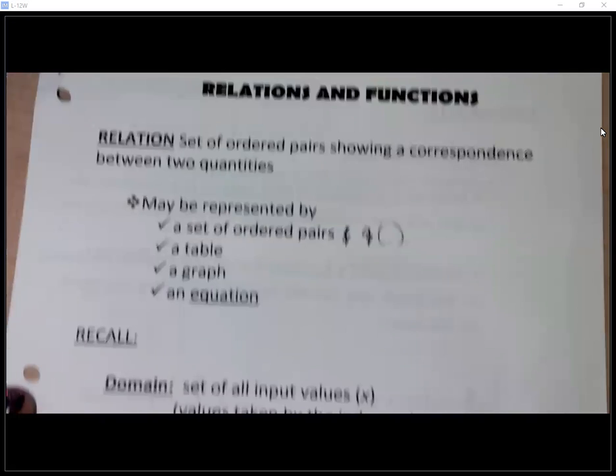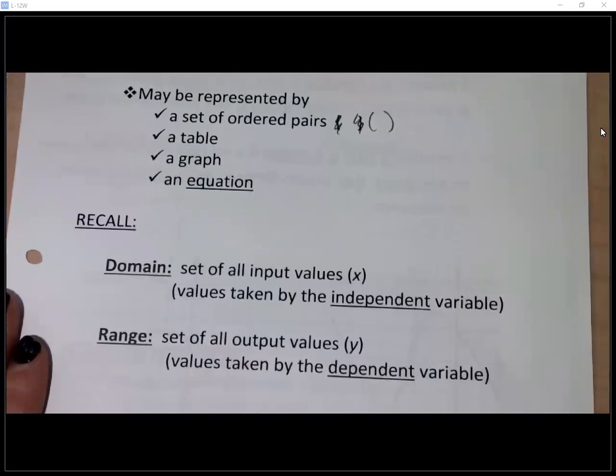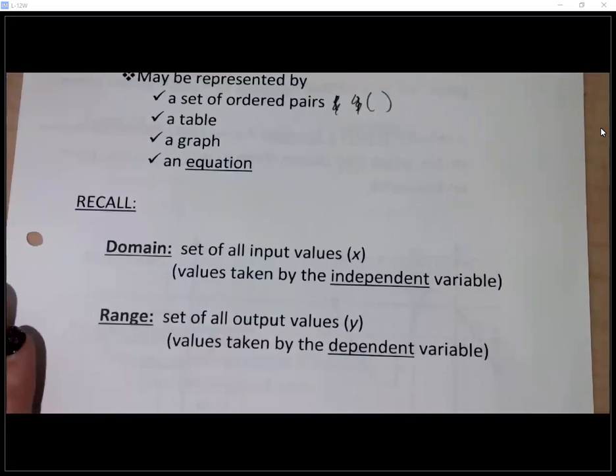What you probably have learned at some point, maybe you never really got very good at it though, we're looking at domain and range. So domain is the set of all input values X taken by the independent variable. In other words, its domain is all the values of X that you can put into an equation that wouldn't make the equation break. So for example, if you had X minus 4 in the denominator, you couldn't have a positive 4. It would give you a 0 in the denominator. Things would break. So 4 would be excluded from the domain of that equation.